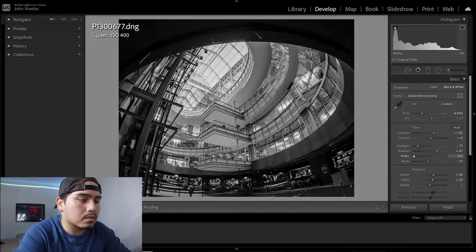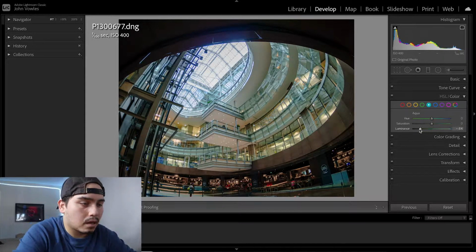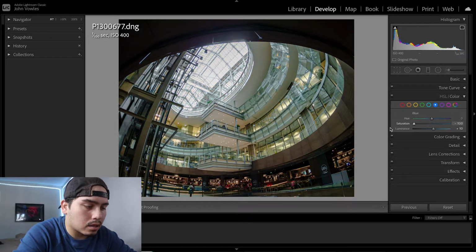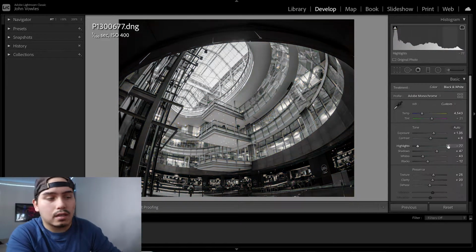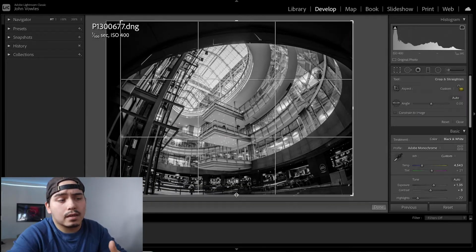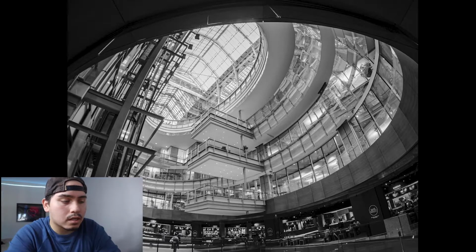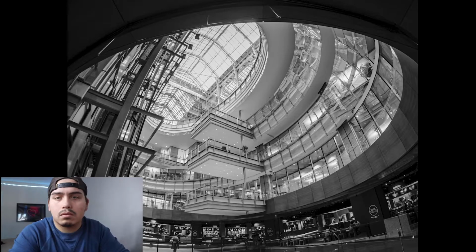Cropped it for Instagram to see what could happen, and then kept playing around with the crop. And then I finally got something that I liked, and it turned out just like this. I like the outcome. This picture is pretty hard for me because I kept going back and forth to black and white, or just color, black and white and just color. It was somewhat of a hard edit because I don't usually edit buildings.